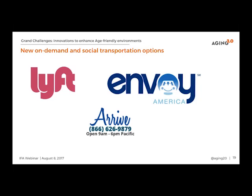But I know that both Lyft and Uber have options where you can pick, I don't know if they rolled it out in all cities. I know it's available in some cities, but you can pick certain cars that have the ability to take a wheelchair. But it's coming. But I think it's one of those things that, again, it's a benefit to be in a big city. Whereas I think the challenge that we get is living in rural areas where you may not have these on-demand services, because it's not the numbers.